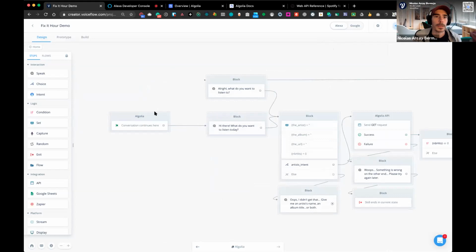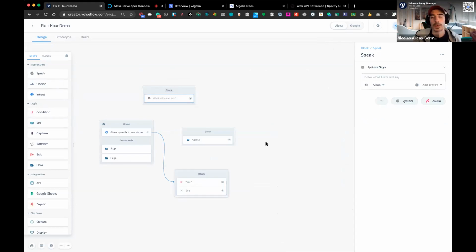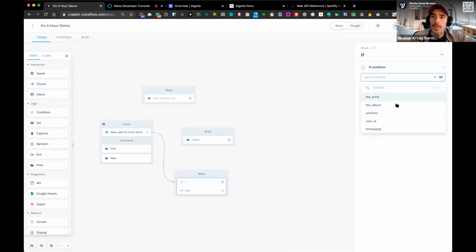Let's just show that right now. If you are using an expression in the set or if block, it will not work. It will trigger a message. So I need to go to the if block, remove that, and add an expression. If artist equals something. So it should work, but it will not, because yes, we do have a bug right now.